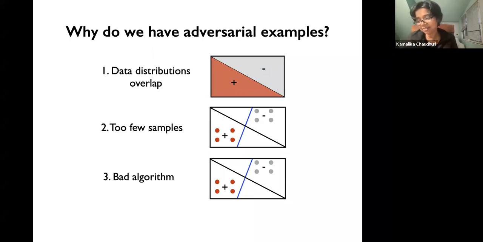And the third possibility is that we are probably not using the right algorithms, right? So maybe the algorithms that we are using are not the best. And so even though you can probably tell them apart robustly using the data that you have, maybe your algorithm isn't finding the good classifier. Okay, and I will give you the answer ahead of time, and then I'll try to convince you for the rest of the talk that it is true. The answer is mostly number 3.